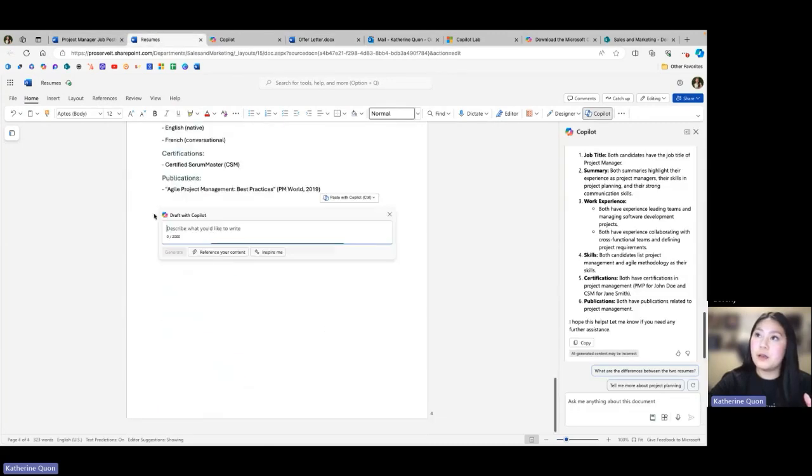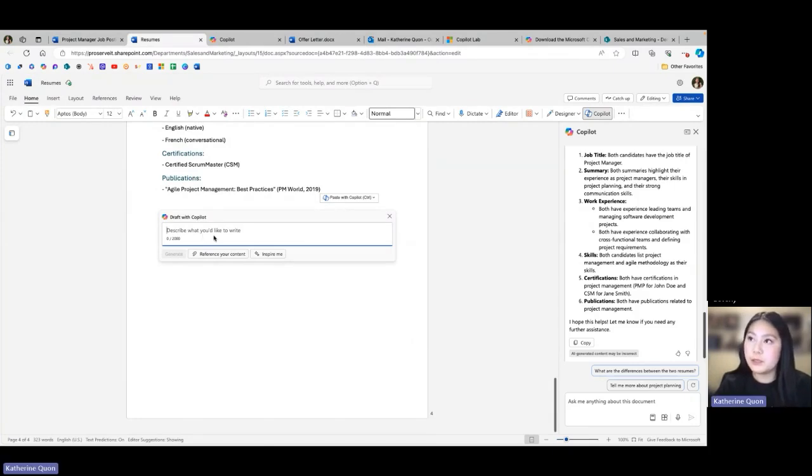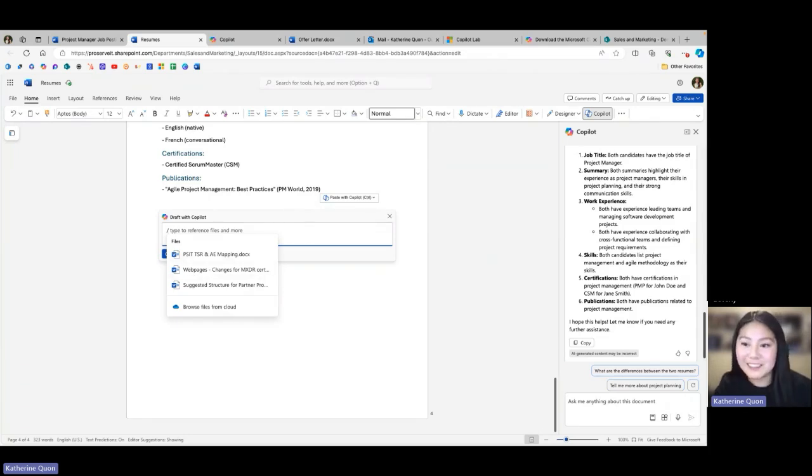For example, what you would do is, let's say you wanted to update your template with the information you want to put in, then you would reference your content, and you can actually select the template that you have with your offer letter and tell Copilot, this is the template that I want you to update with this information. So you could use it that way because Copilot can reference files that way. I hope that makes sense. I hope that answers your question. Awesome. Yeah, definitely try it out. You might have to play around with the different prompts, but try referencing your content of your offer letter template.